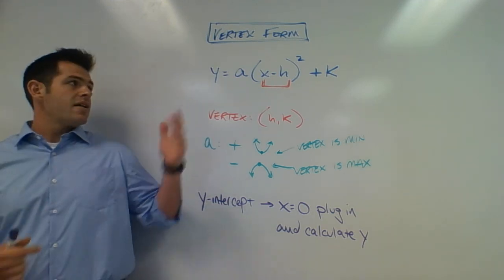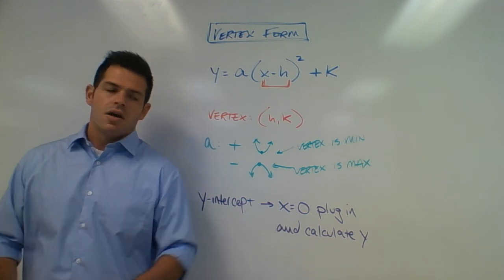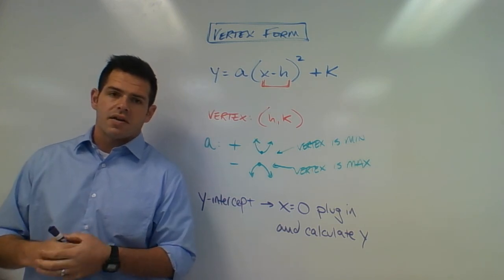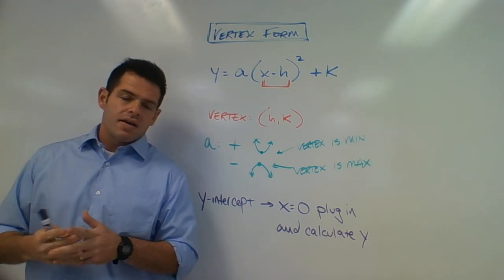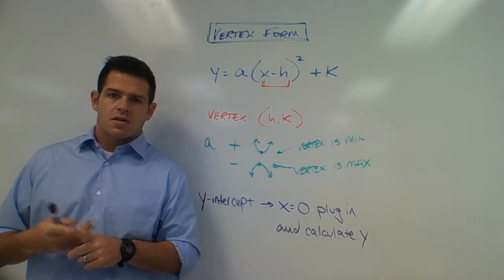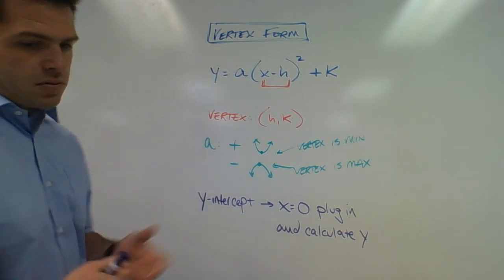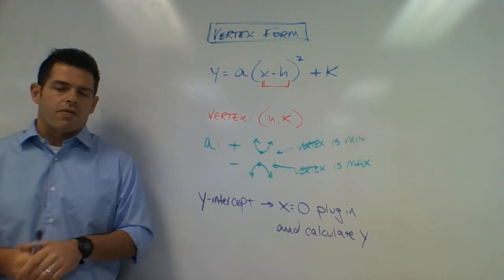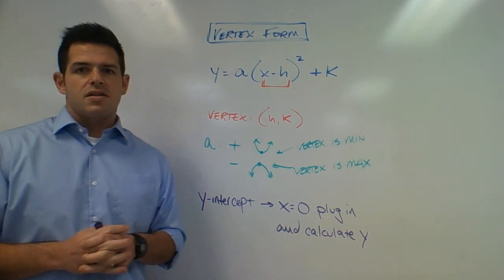So, this vertex form, a lot of information about the vertex here will help us with maximums and minimums and different things that could appear in questions. We can definitely always calculate the y-intercept by just plugging in zero for x and calculating out what would y be from that. Unlike intercept form, we don't have information here about the x-intercepts right up front for us, so we'd have to do a little bit of thinking about that if need be. But, again, because it's in vertex form, we're going to use this mainly to really put out front for us the importance and what exactly is the vertex in each of these problems.